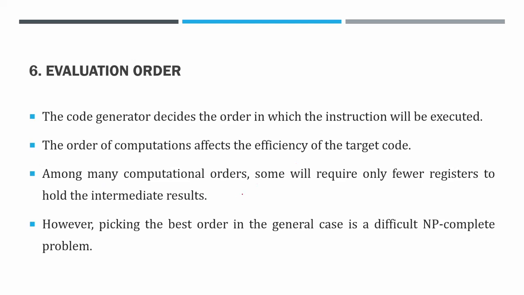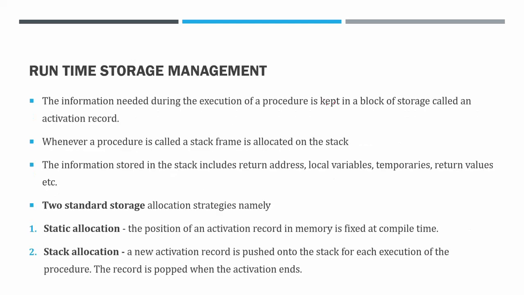Among many computational orders, some will require only a few registers to hold the intermediate results. However, picking the best order is, in the general case, a difficult problem; we call it an NP-complete problem, right? So we need to choose the order in which the instructions have to be executed. And now we'll talk about runtime storage management.